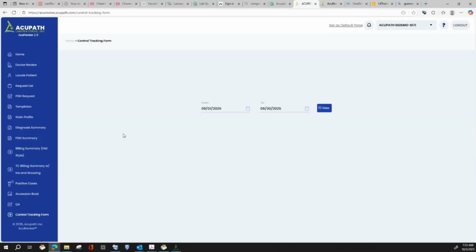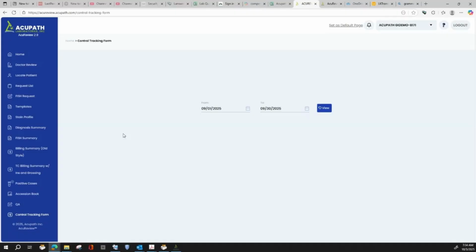Also, as you know, we now have a new Office user role, which is new to AcuReview 2. For that Office user role, we now have a lot of those reports available to them, whereas before in the TC portal, they were only able to just see the PDF reports for each case that you've diagnosed.